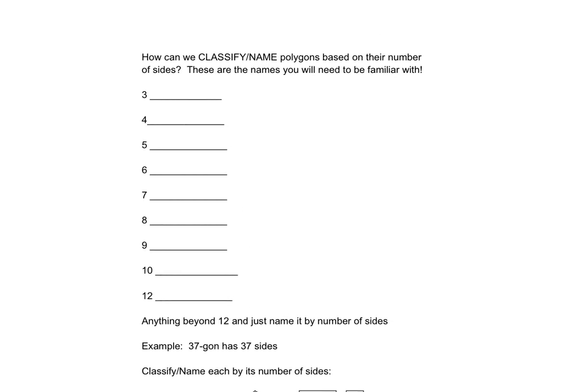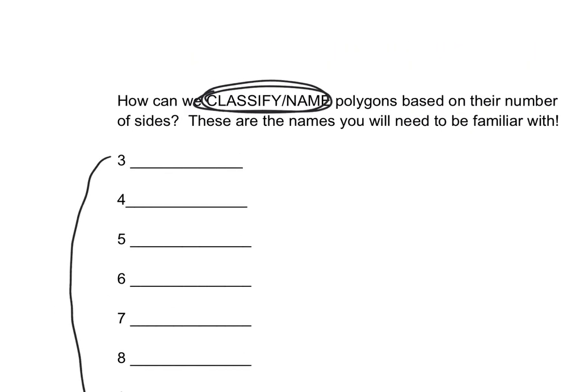Okay, and then the second thing is how we classify or name polygons. Those are the names we give them: triangle, pentagon, hexagon, things like that. And these right here, the number of sides, are the ones that you need to know and remember. The ones that you hear all the time, pretty much. The very common ones. So if you ever see the word classify or naming the polygon, this is what we mean. So 3 sides, obviously. We've spent a lot of time in first semester with 3-sided figures, triangles. Now, under triangles, we've talked about a lot of different types of triangles. We've classified them. The very overarching name would just be a triangle.